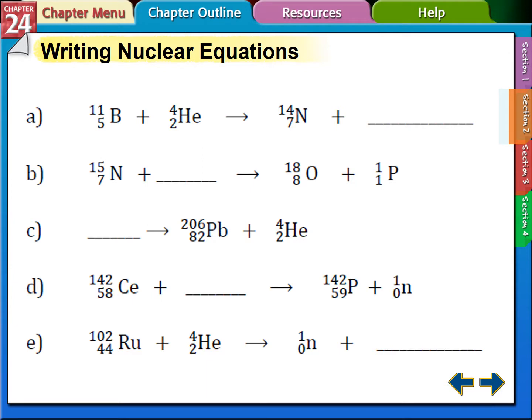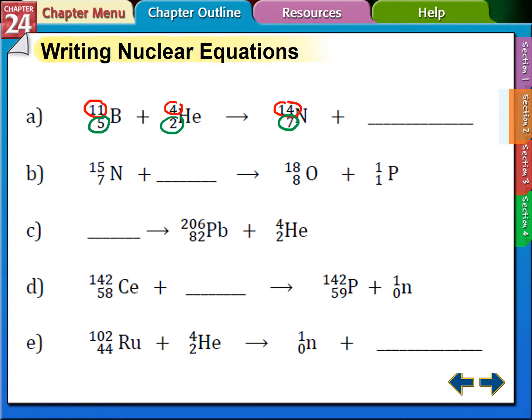Now let's go to writing nuclear equations. These are some of the questions that came out in last year's system-wide quiz 1 in Term 3. The idea is to add the missing term to complete the equation. We just have to look at the mass number on the reactant side and make sure that it is equal to the mass number on the product side. Also, the sum of the atomic numbers on the reactant side should be equal to the sum of the atomic numbers on the product side.